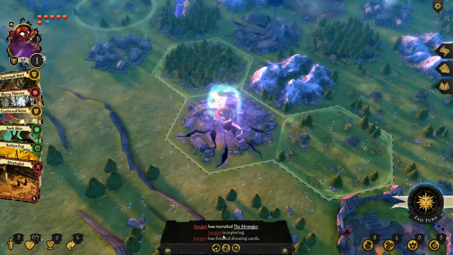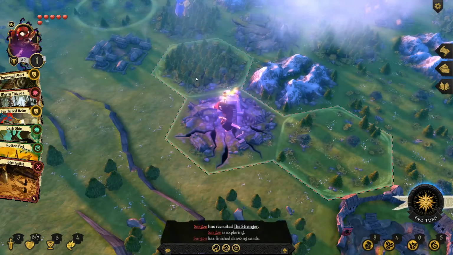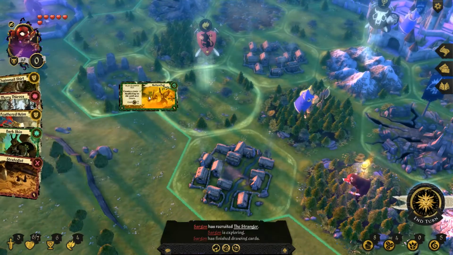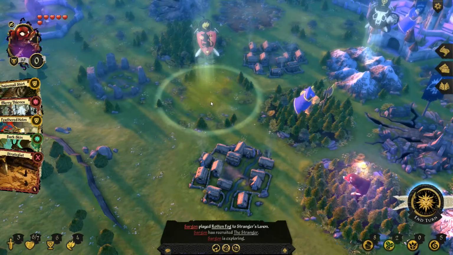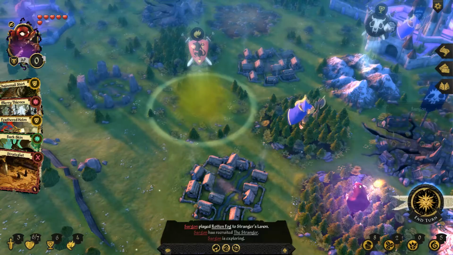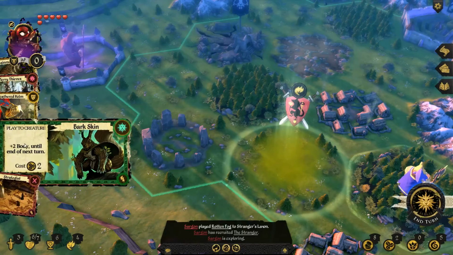Okay. I have the stranger. He is clingy, misleading, and fickle. Whatever that means. We'll find out. I'm going to hide here, and I am going to make sure that no one else can go on there but me. So I'm going to put a toxic fog on there till the end of the next turn, which means I won't be able to go in there. Ugh, stupid me. But that does give me an opportunity to snag a couple other things and no one else take that.